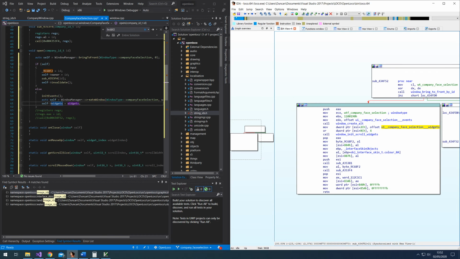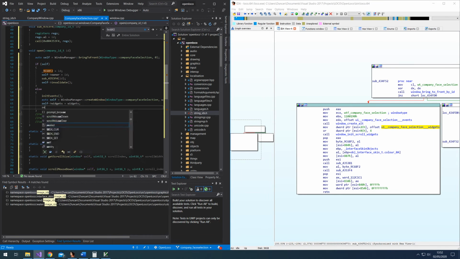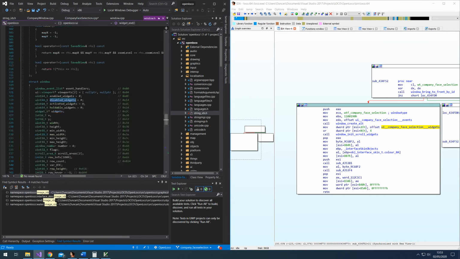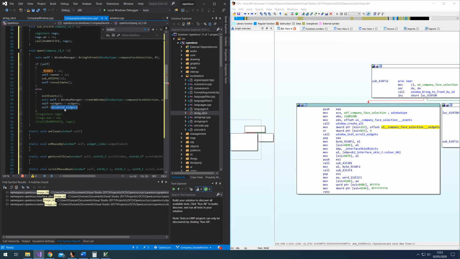Alright, so going back again to our open function, we have got 0xC. Is it disabled widgets? No, it's not disabled widgets. It's enabled widgets. I knew it was something like that.